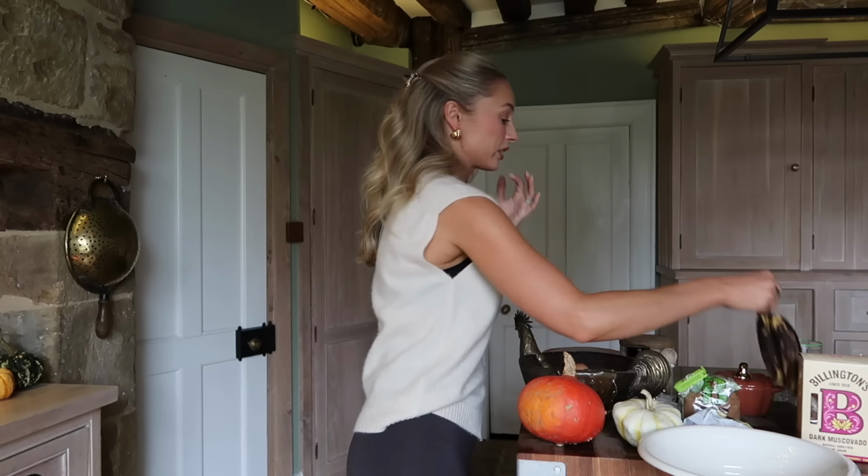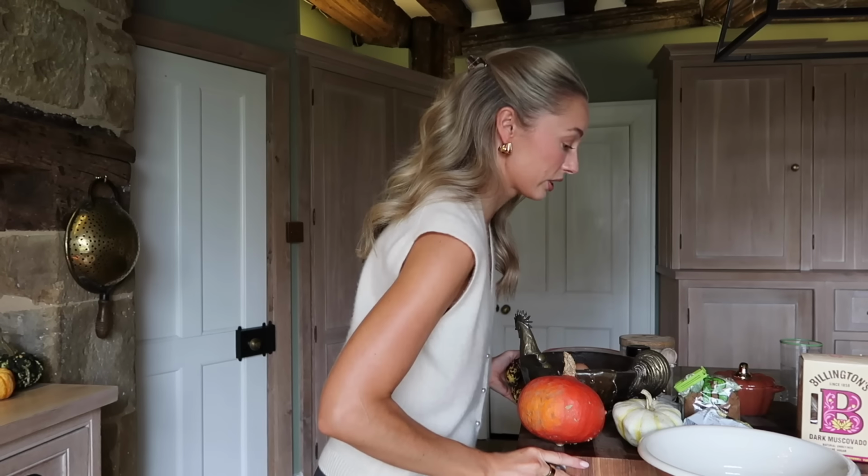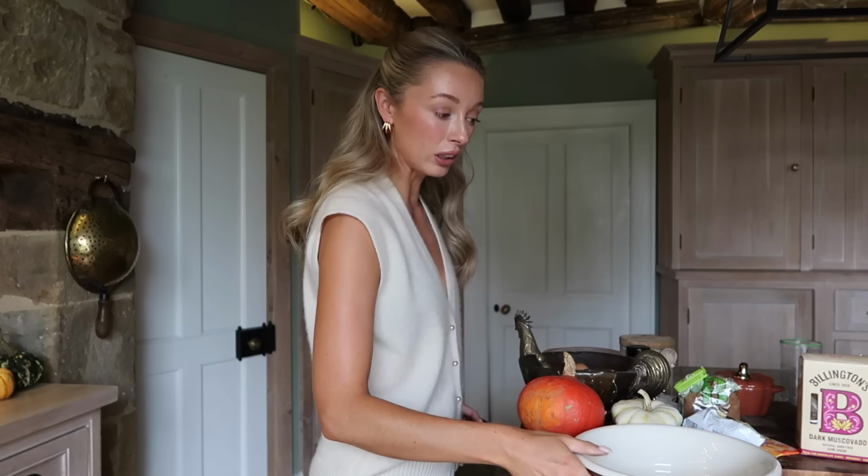You want your bananas to be as ripe as possible. These look a little bit gross, but they are perfect for banana bread. So we're going to start by mushing up all of the ingredients in a bowl, and it's actually a really quick and easy recipe. So let's get started.